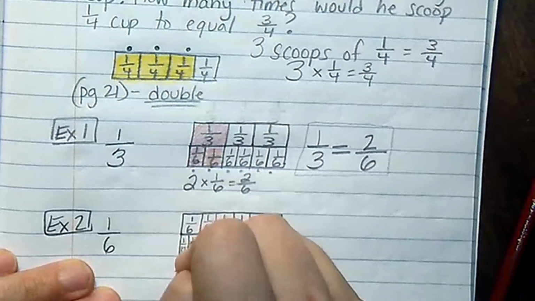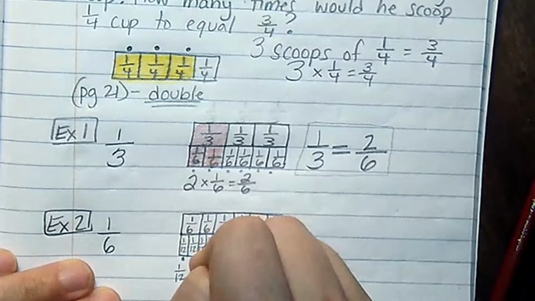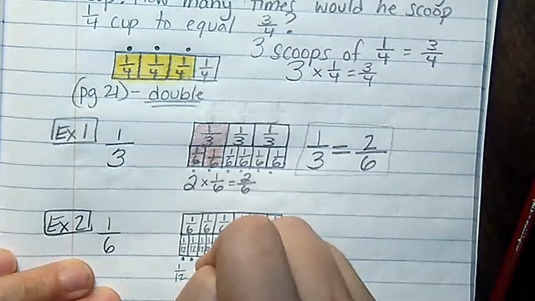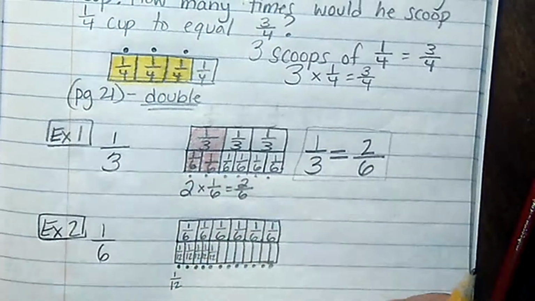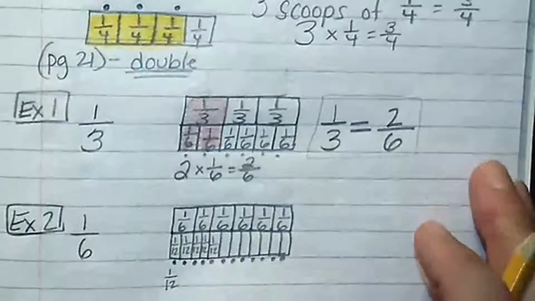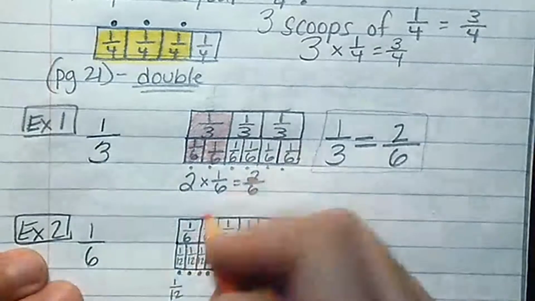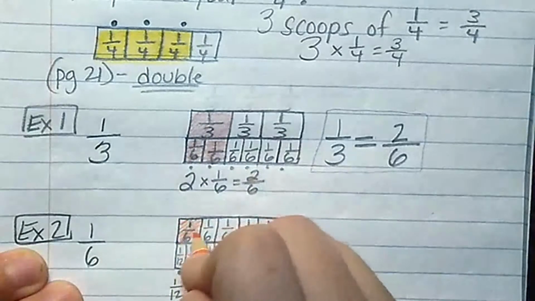I could try to fit it in there. I could probably fit a couple of these. Unless your pencil's super sharp, you're going to have a hard time. I maybe should have made my tape diagram a little bit larger. No big deal, we can zoom in. All right, well, we're trying to compare something to 1/6. So I'm going to get my colored pencil and I'm going to color in 1/6.